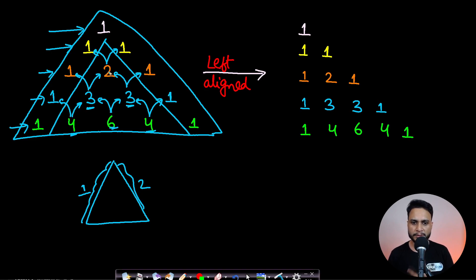If we do a left alignment on this entire triangle, it will form a right angle triangle, and the same triangle can be seen as shown on the right. It's very easy to visualize. If you left align this Pascal's triangle from an equilateral triangle to a right angle triangle, you can easily represent it using a two-dimensional matrix.